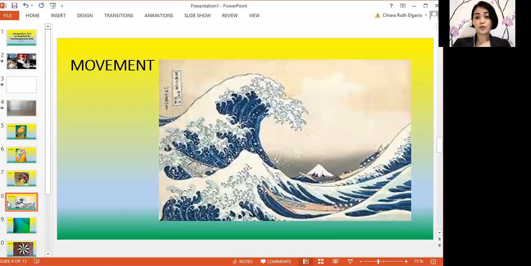Next in line is movement. Movement is a basic principle of nature and is associated with the environment. All living things, non-living things, and heavenly bodies move naturally. Movement serves as one of the fundamental principles in dance and theater. In visual arts, an artwork has movement when it incorporates a passage of time, even in an illusory manner.